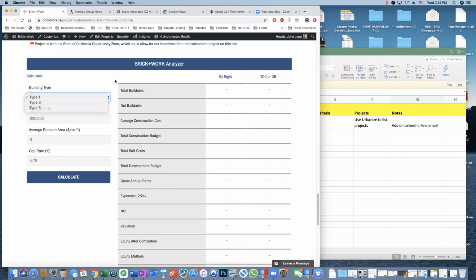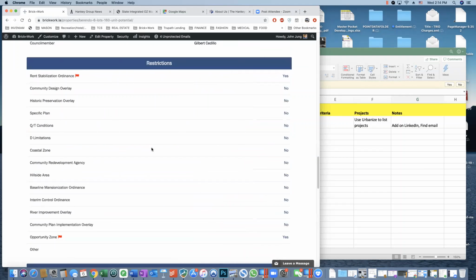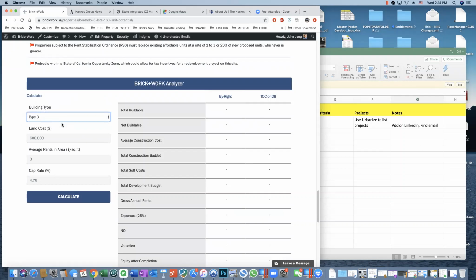So for this site itself, it's 160 units. So we're thinking that this will most likely be a type 3 build. Now, what's a type 3 versus a type 5? So a type 5 is what you see out at most of the apartments that are getting built. It's a concrete box. You might have some subterranean parking underneath, 1 or 2 levels, and then you have something above grade, which just means you drive up to the apartment, and you might have a level of parking and guest parking there at street level, and then you might even have a ramp that goes above as well. So again, that's all development specific, but a type 5 is that.